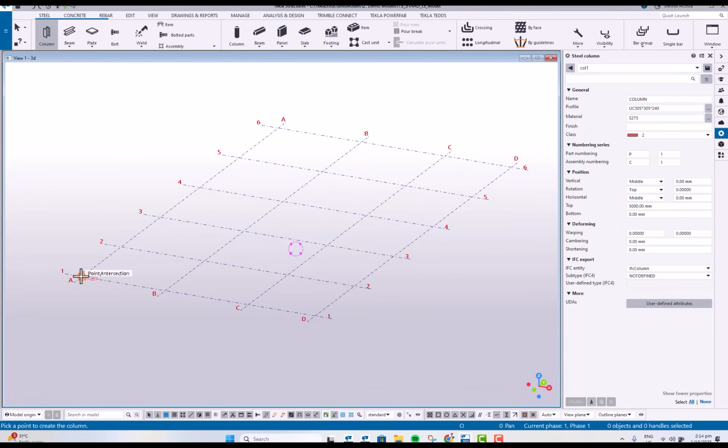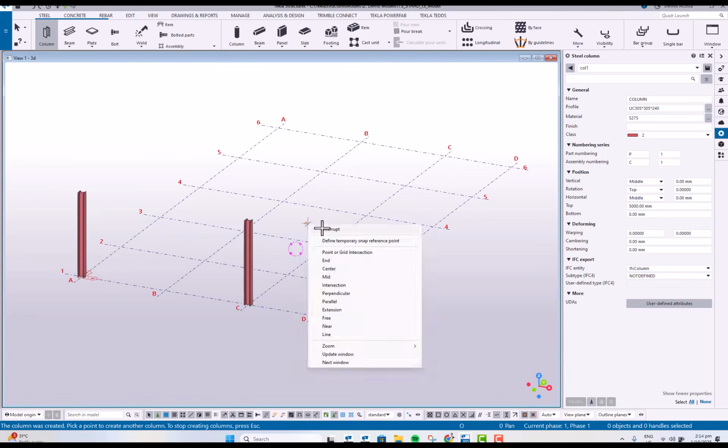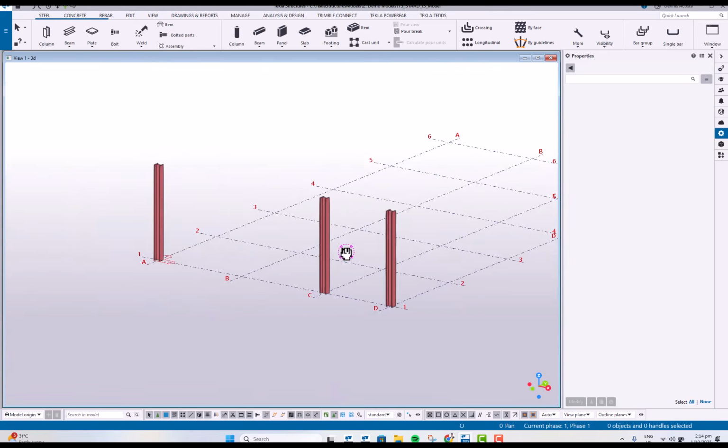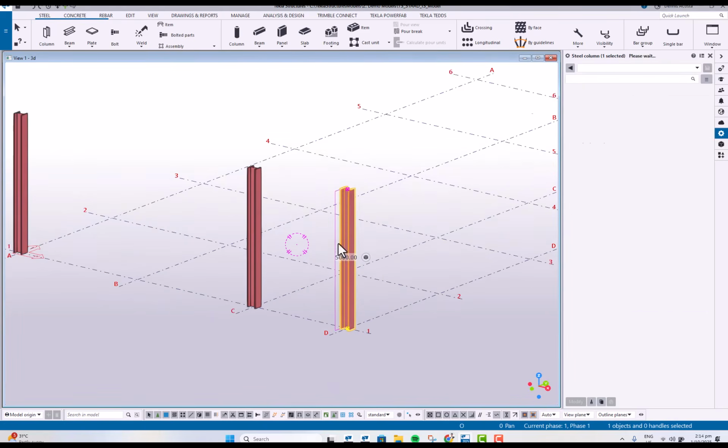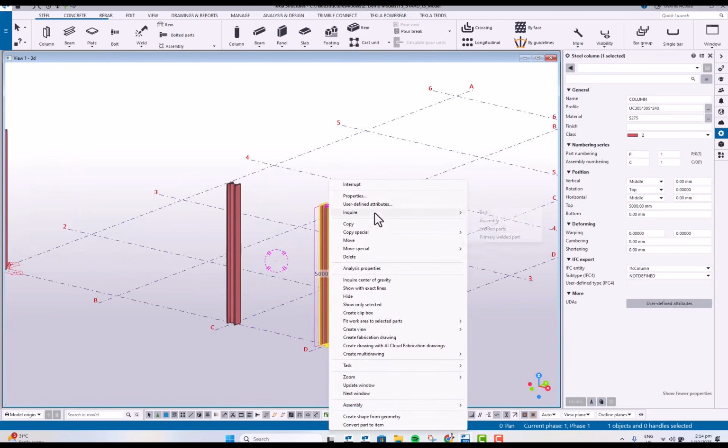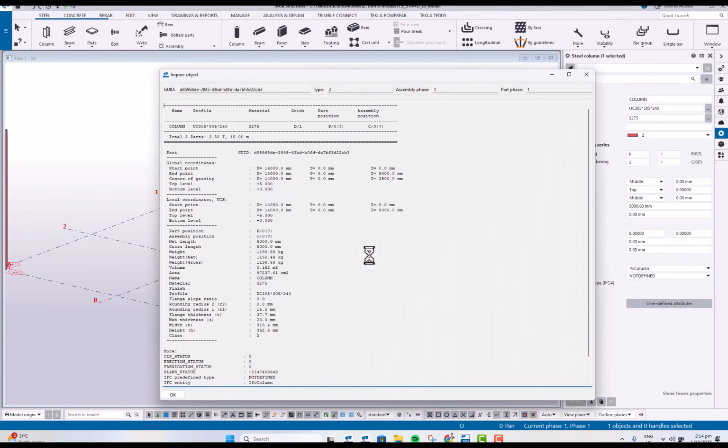And then just simply click the position. And then as you can see, you get the 3D model object. And this is not just a view, it's an object, because if you inquire this part, you will get all the information that you need. For example, you can see the weight of the steel shown here.